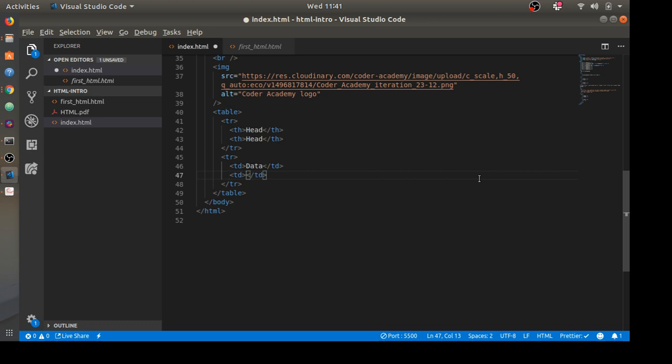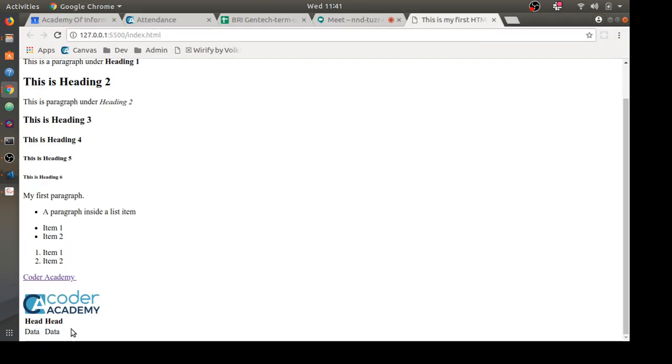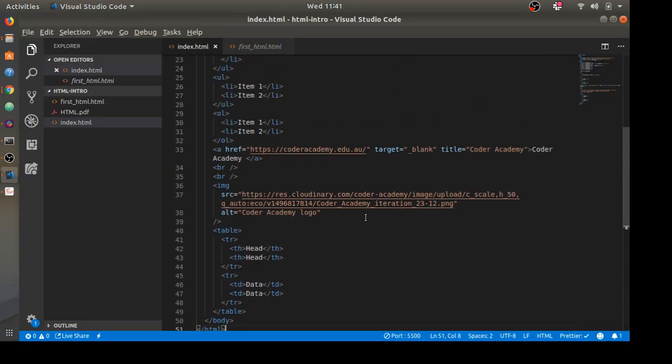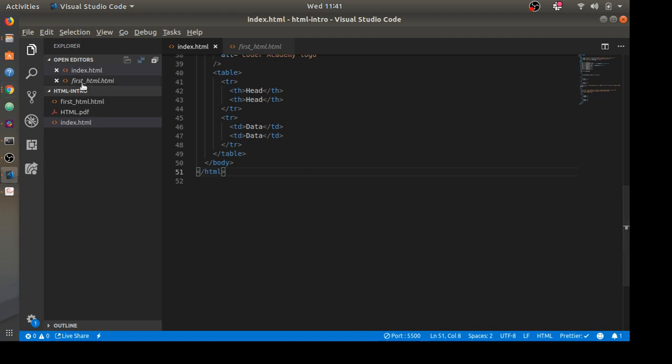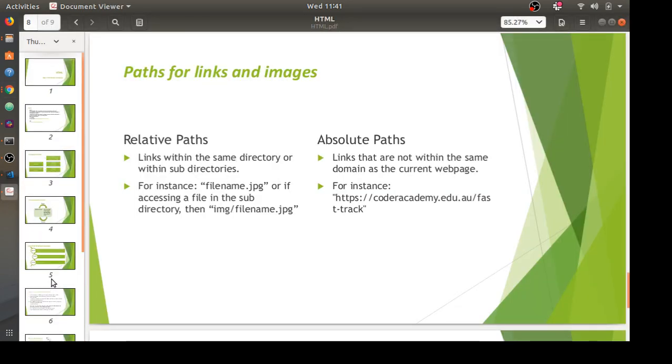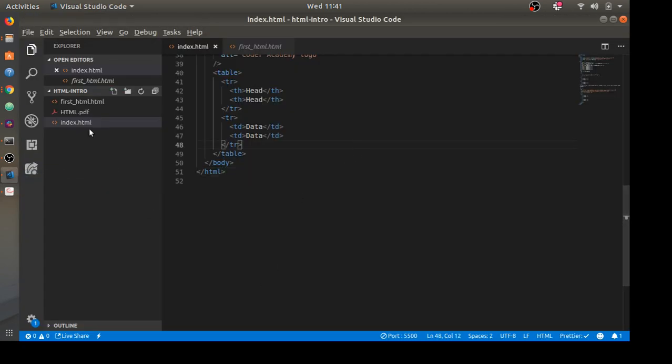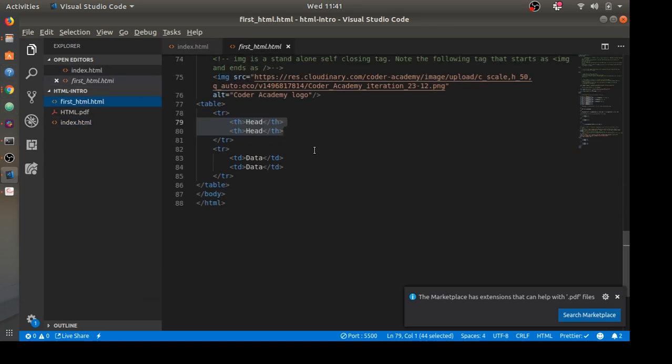Again, you have TD, data. So it'll have 2 heads and 2 columns with data in it. It's like if you had headers for each of your columns of data. So that's pretty much it.